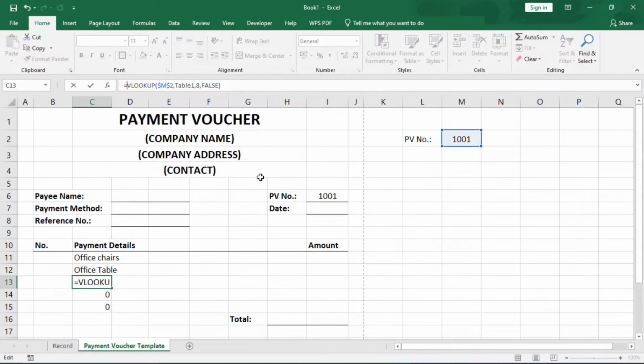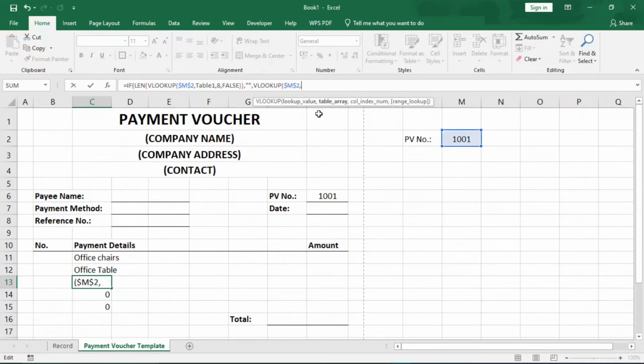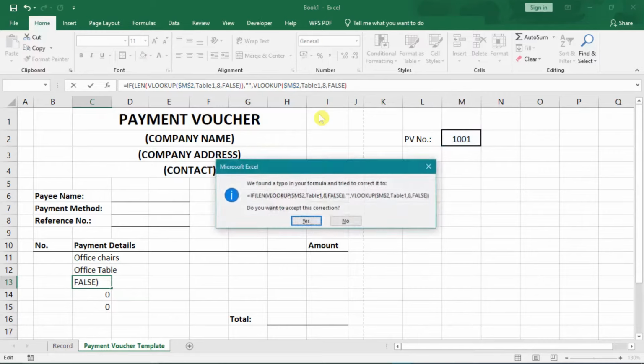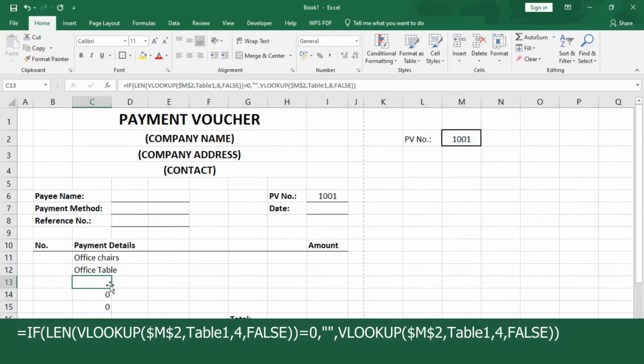In this case, the logical test is set true if the len function returns 0. We want the result to be displayed as an empty string, when the test outcome is true. Also, we want the value filled at the item column to be displayed if the test outcome is false. This is the formula which gives us the desired effect. Let's apply it to other rows.